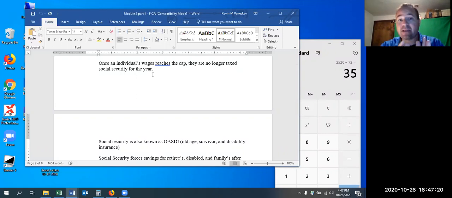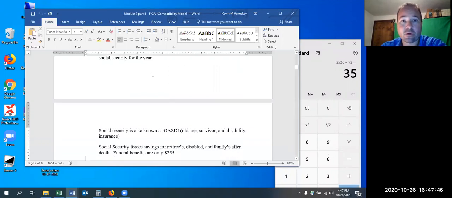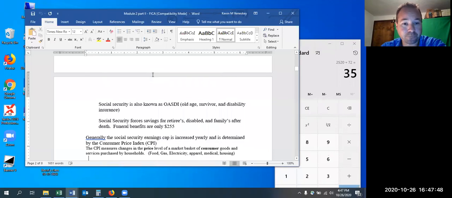You're putting away money for your retirement later on. And if you only put away up to $137,700 this year, then they're only going to calculate what you get in Social Security based on $137,700. They're not going to base it on the $2.1 million that you made this year. It's going to be capped at that amount. So yeah, it's kind of a break for the rich, but when they're later in retirement, they're not going to get retirement wages anywhere near what they made now.